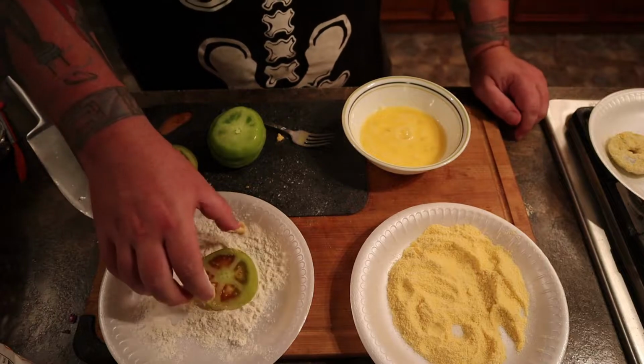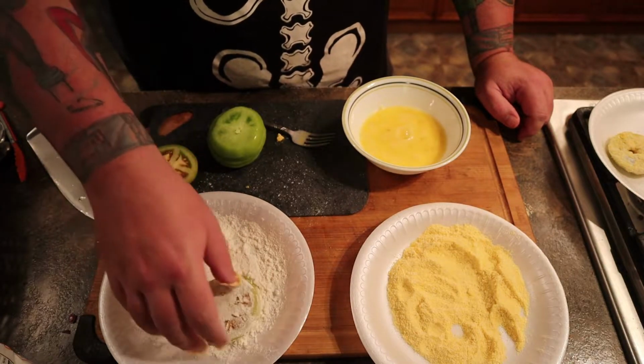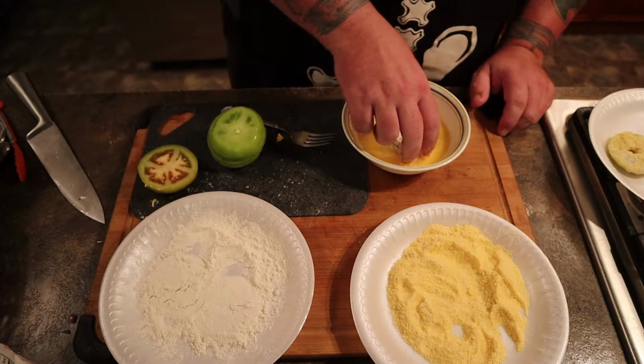Now, the ones that aren't on the ends are going to be a lot easier to do because they're wet on the inside, so the flour will stick to them. The edges are going to be a little rough, so I just kind of roll them on the side. Throw them in that egg.